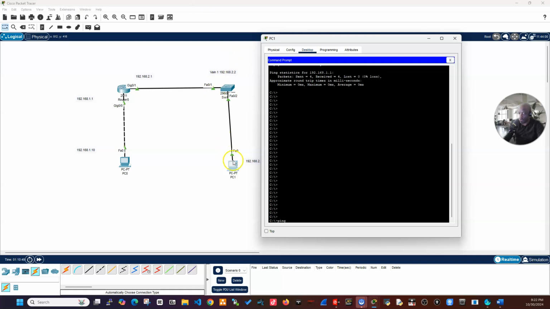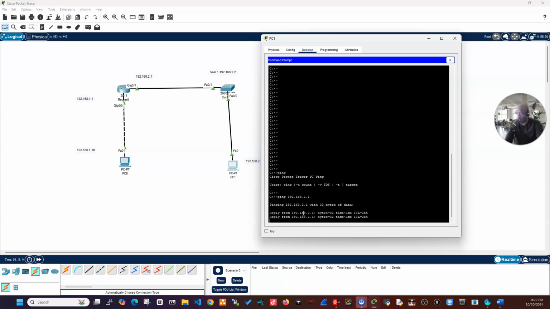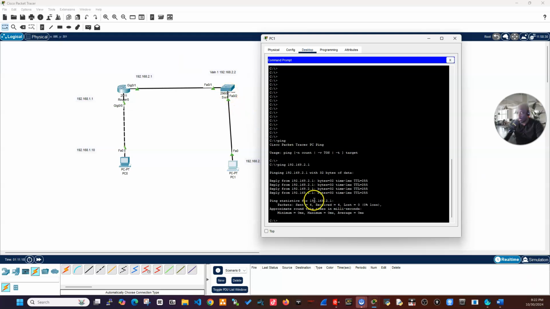So from this system now, we want to ping the default gateway for this system, which is 192.168.2.1. See, you can ping.